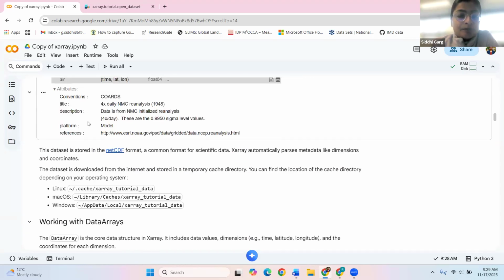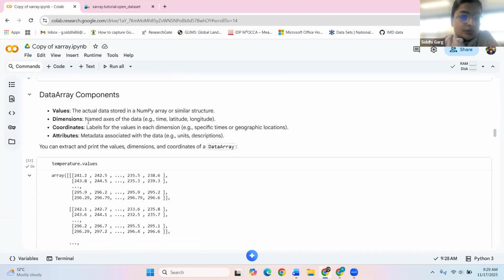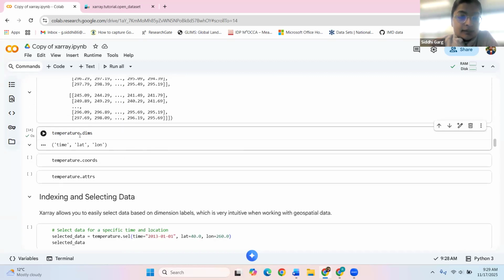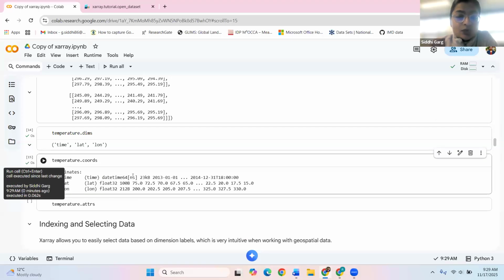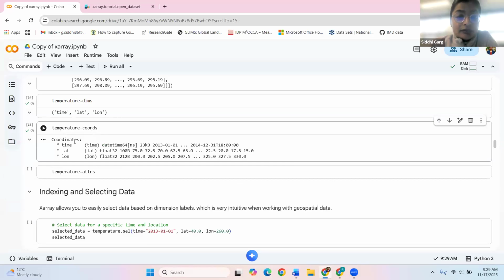So these are the dimensions that this particular data set and data array has, and then it contains the coordinate information about what time this data set is available from. It is available from January 1st, 2013 to 31st December 2014. Then the latitude and longitude information that it contains.